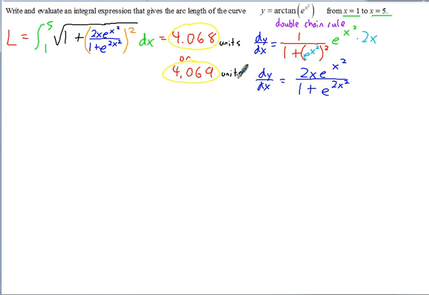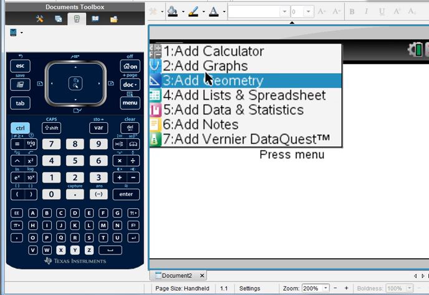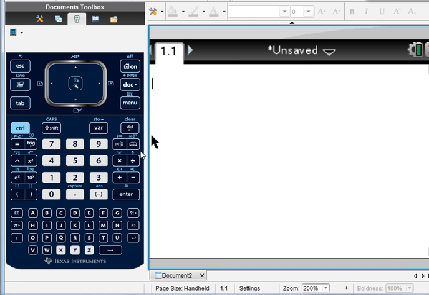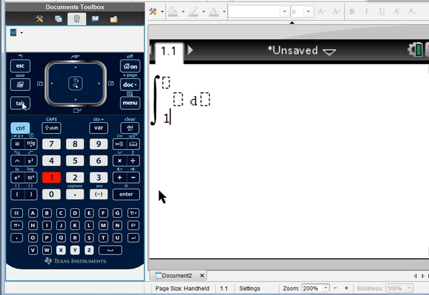Now let's see how we could work this out if you have a TI-Nspire graphing calculator. A little bit easier on the Nspire. So you could just go New Document. We just need a calculator here. And then you just hit this button for the definite integral from 1 to 5. And then we have the square root, which is right here. 1 plus, and then a parenthesis. So we're going to square that whole thing. It does a close parenthesis automatically here.